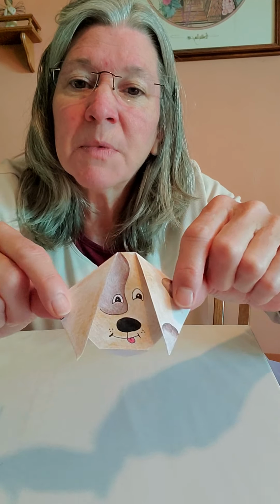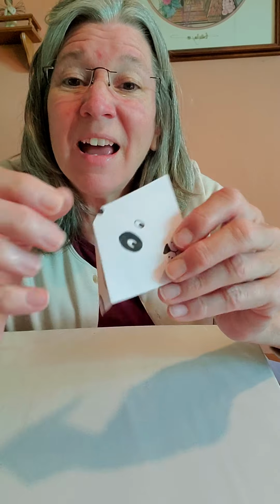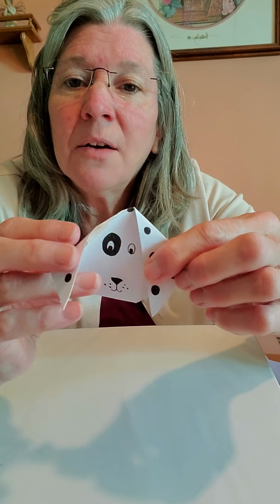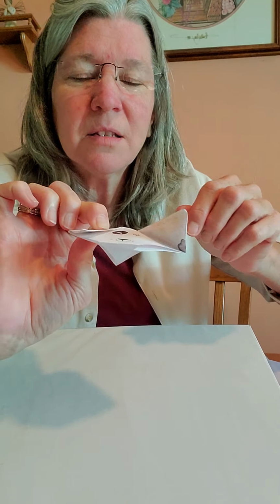We are going to do origami animals, just a real simple way of folding paper to make an animal. I'm going to show you something really simple. Here's my dog Spot that I made. I colored it with colored pencils. This one's kind of neat. I turned it around and I've got Sam. Sam is a Dalmatian, or was a Dalmatian, that my sister had that would eat all the cupcakes. It's a big story between my sister and I and her dog and our dogs. I'll tell you about it later.